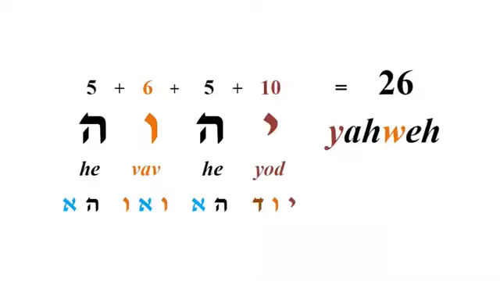And I've gone and I've written each of the letters there, Yud, Hey, Vav, Hey. But you realize that Yod, the first letter, Yod is a letter, but it's also a word, the word Yod. Okay? And I've spelled it down below it. It's a Yod, Vav, and a Dalet. Right? And then I spelled out Hey and Vav and Hey.